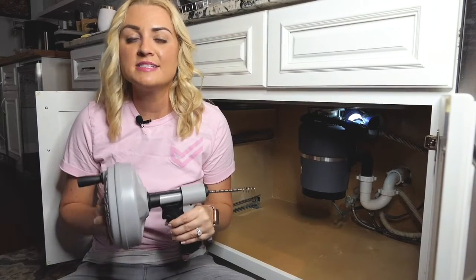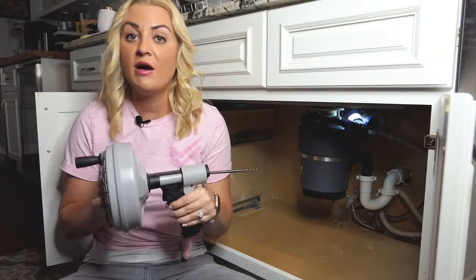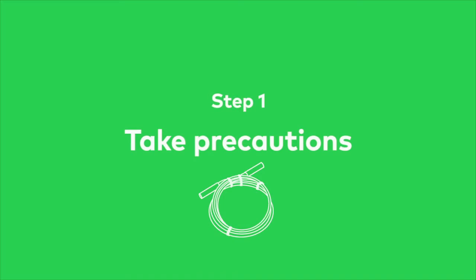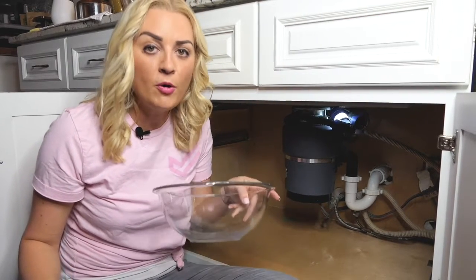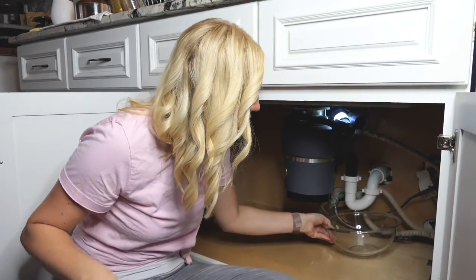Using a cable auger is the most intense way of unclogging your kitchen sink drain that we'll show you. However, it should do the trick if the other methods didn't work for you. Open the cabinet beneath your sink. You want to grab a bowl, a bucket, or a washcloth to place under the pipes in case any water escapes.